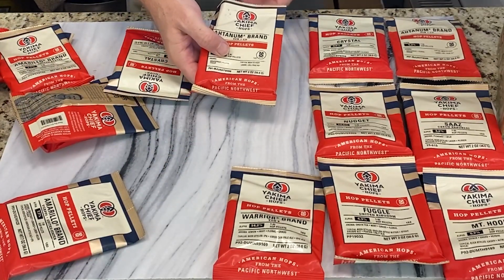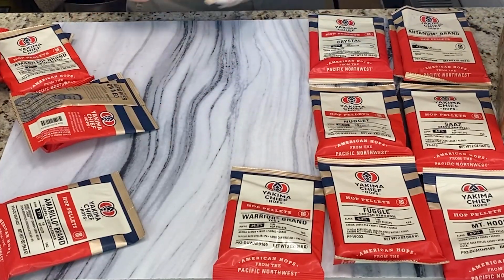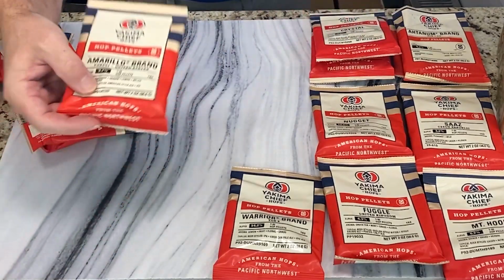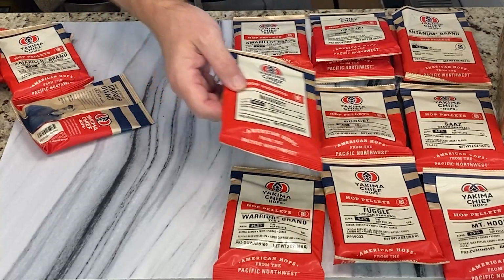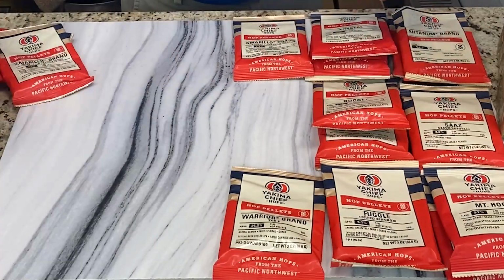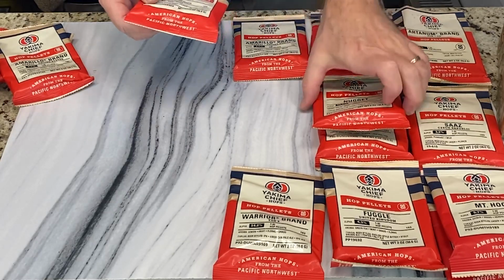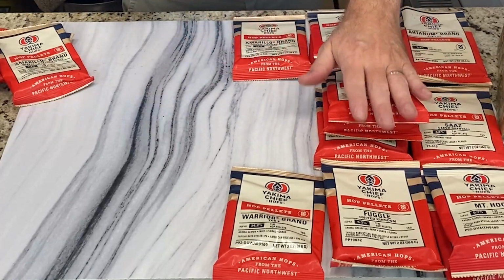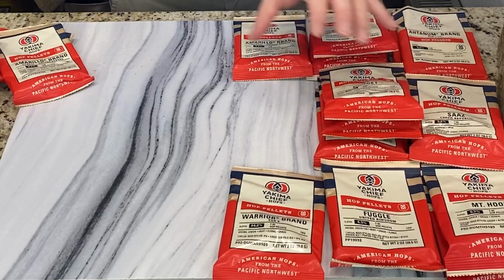Another Tandem, if I'm saying that right, I don't know if I'm destroying it. Another pack of Crystal, some Amarillo, which I may or may not have, but I think they're cryo. Another Nugget. Another Mount Hood. And I anticipated some duplicates. I was hoping to get a little bit of everything, but I also hit the deal a little late, so some people may have gotten some Simcoe and things like that that I saw floating around in the names. More Saaz. I have 3 things of Nugget.